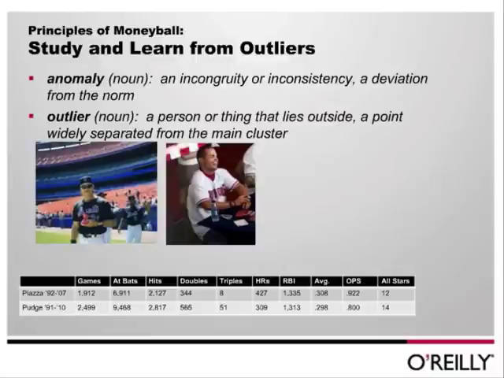I put them here is that these are the two catchers of the 1990s. On the left is a player named Mike Piazza, and on the right is a player named Ivan Rodriguez, whose nickname is Pudge, which you see down below. And these were the two leading catchers in baseball for over a decade. And you see their statistics down below, and they both had great statistics, and they were many-time All-Stars. There's one big difference between these two players.